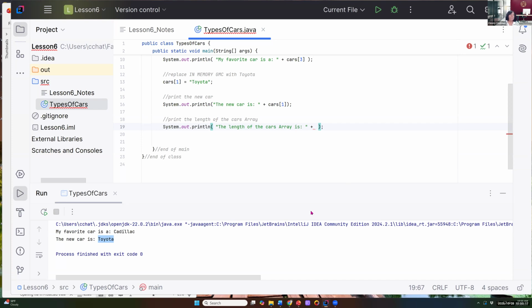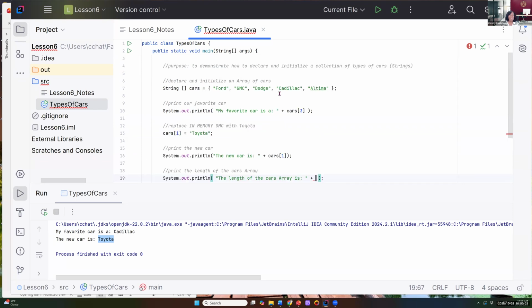The computer already knows what the length is because certain values were set. When I declared this array right here and I initialized it, the computer automatically set this property called length, right? That property called length is given a value because of this.